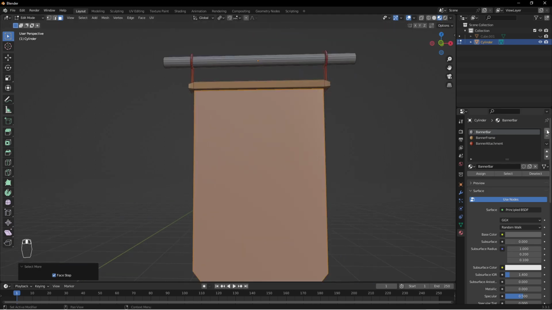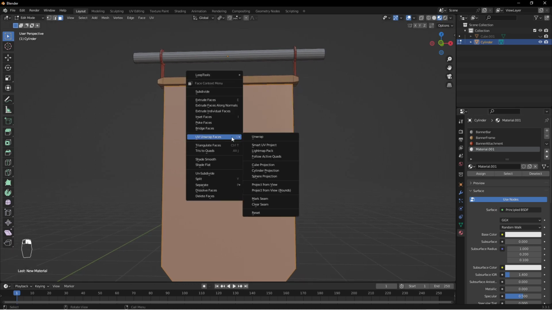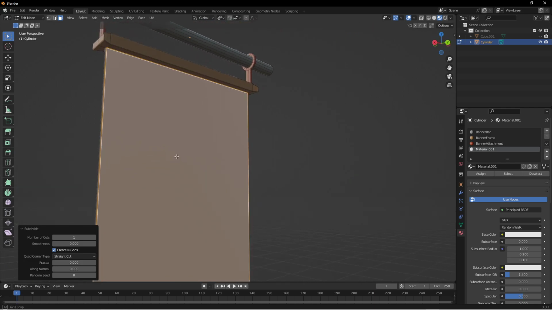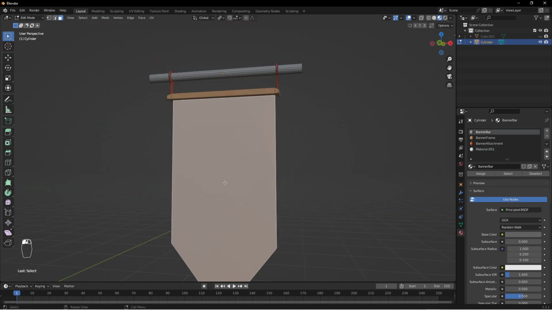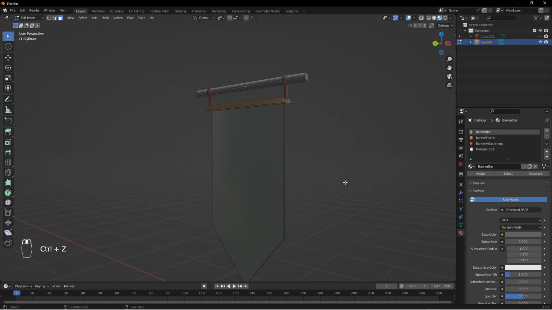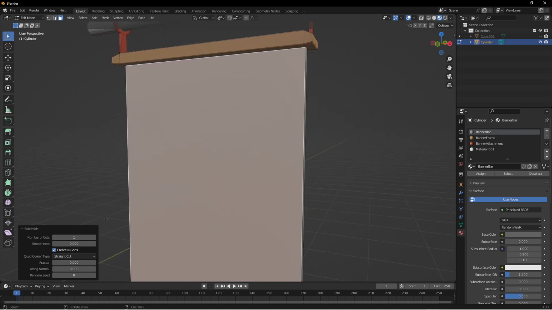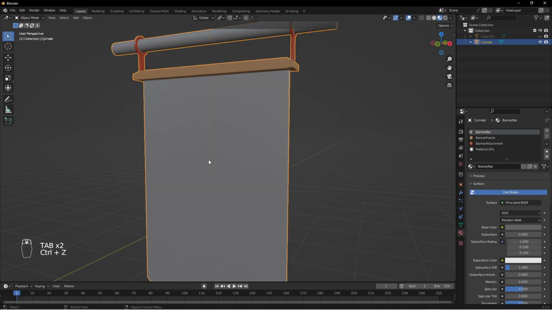I'm just gonna do, oh, you know what would be cool? Let's right click and subdivide this bad boy. Did it do it? Right click, subdivide. Is it not subdividing? I bet it's subdividing on the wrong spot.